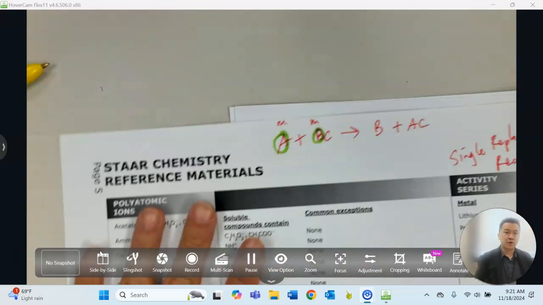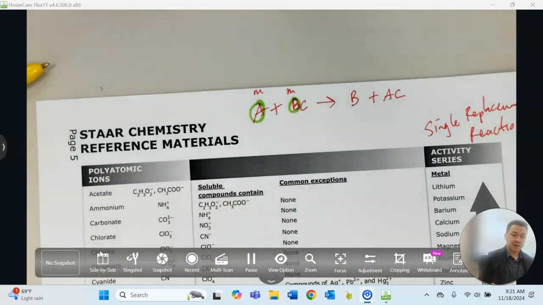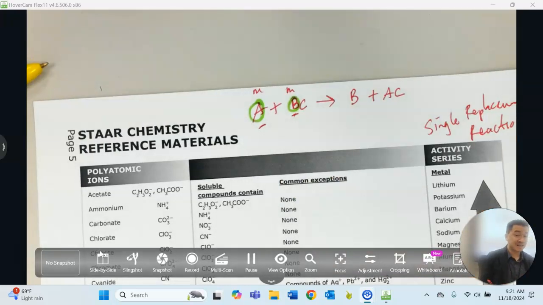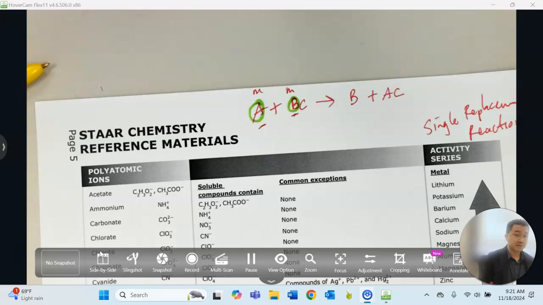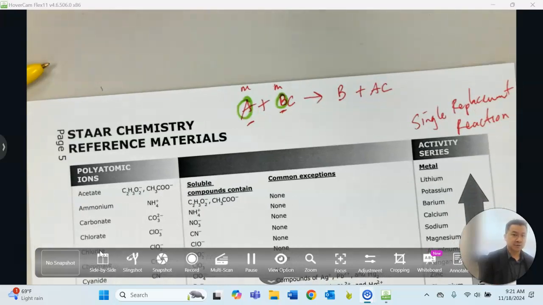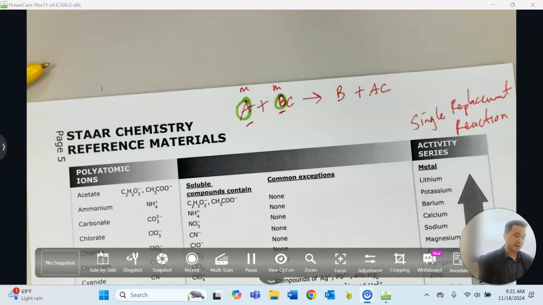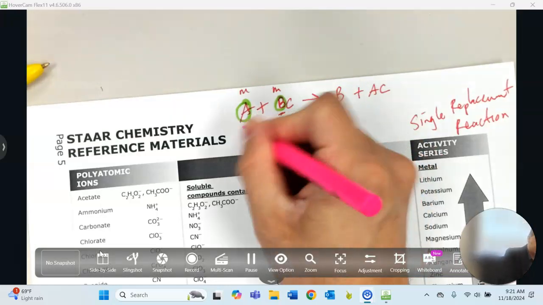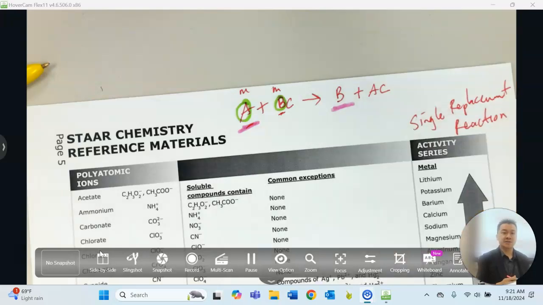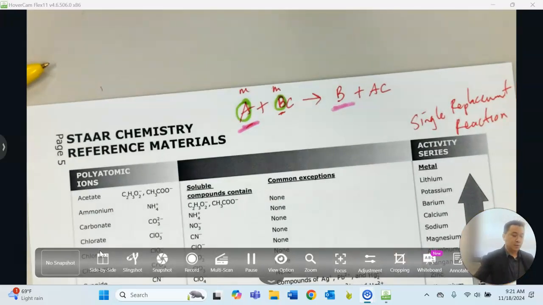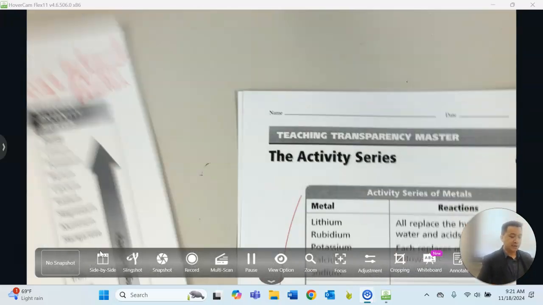This is kind of like the home record edition of chemicals. Where A is more reactive, it's going to break up B and C and steal C from B. So B is now all lonely and all sad. Somebody's going to be alone on each side, right? In a single replacement reaction, you can have a single element and then a single element on either side. So single replacement, how do we use that?